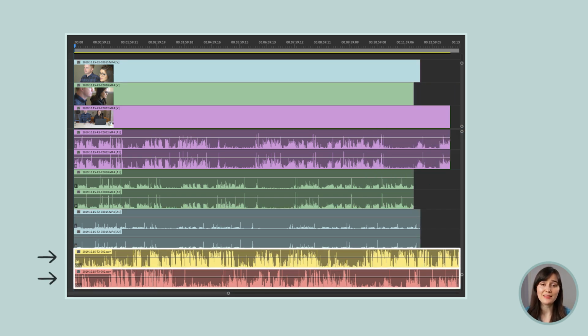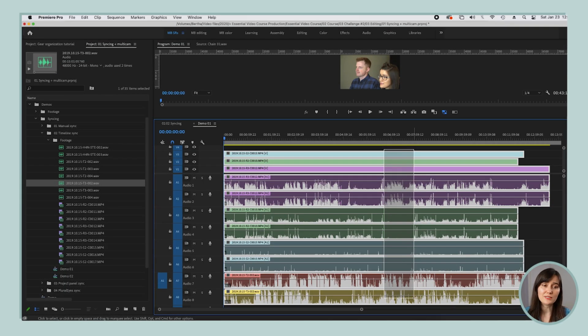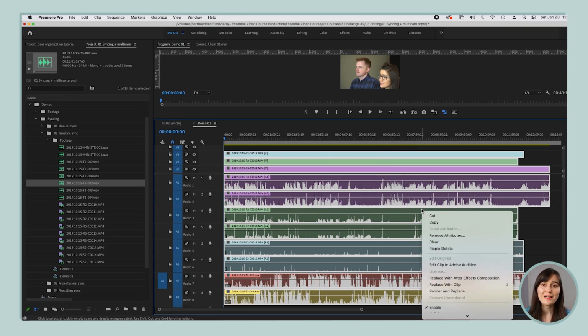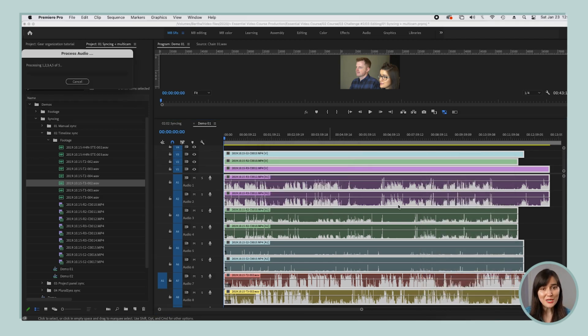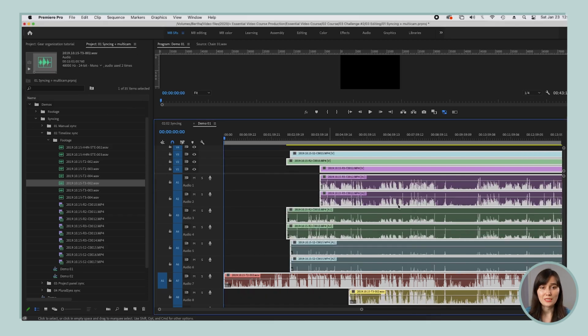And then we've also got a lav mic for each of us. So each recording is on a separate track. That's very important. I do not want Miles' lav audio on the same track as my lav audio. So it should look like this. Now I do not want to line all these waveforms up manually myself, so to sync these, I am just going to select all these clips, right click, and then select synchronize. Now we're just going to give Premiere a minute to think, and voila, all our clips are synced just like that.